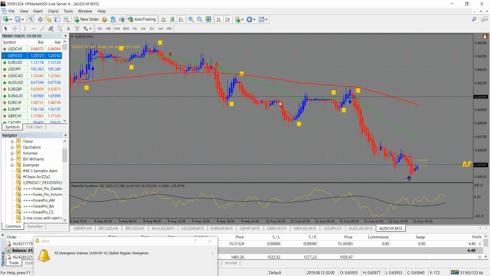The 50 EMA gives you an outlook into a short-term trend, while the 200 moving average gives you an outlook into what the medium to long-term trend is all about. So right now on the screen, you can see I have a red line and a green line on the Agimat 2020 template. The green line denotes the 50 exponential moving average, while the red line denotes the 200 exponential moving average.